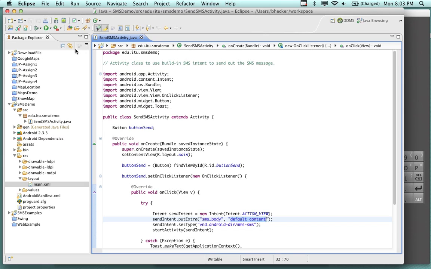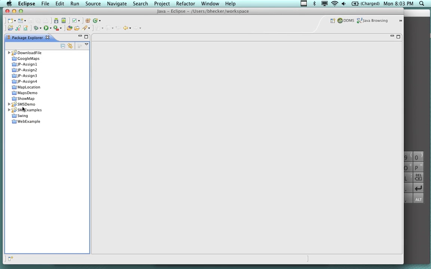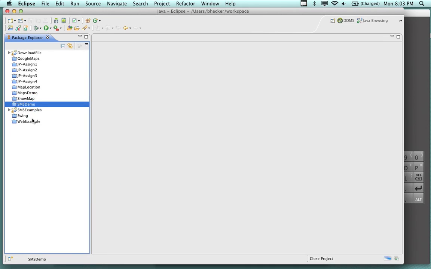Alright, so let me take a look and show you another example. I'm going to leave those 2 emulators up and running, and the other one looks different, acts different, but it's pretty much doing the same thing. It's just more customization and more interface that looks like it was done by the application and still running the same service. So I'm going to close this one here to conserve a little bit of memory.